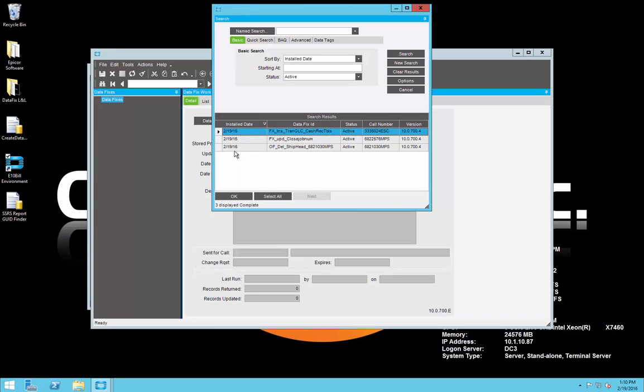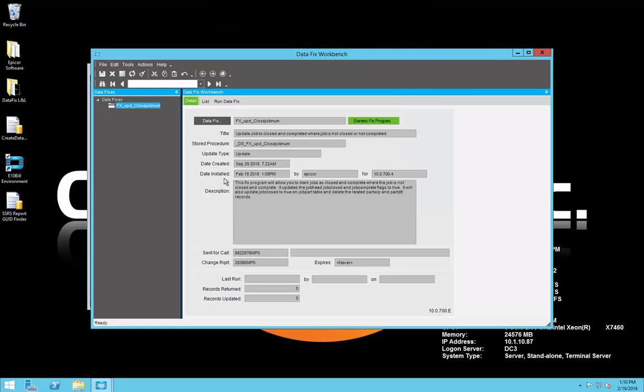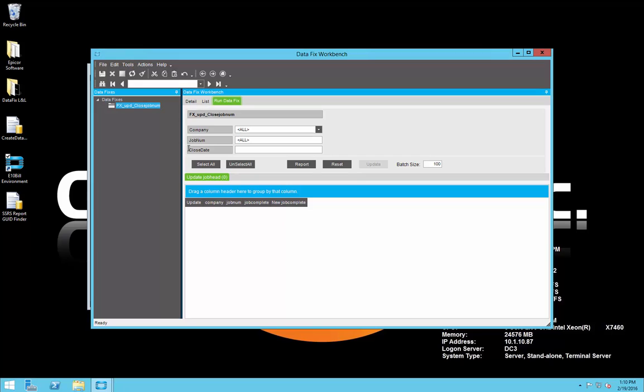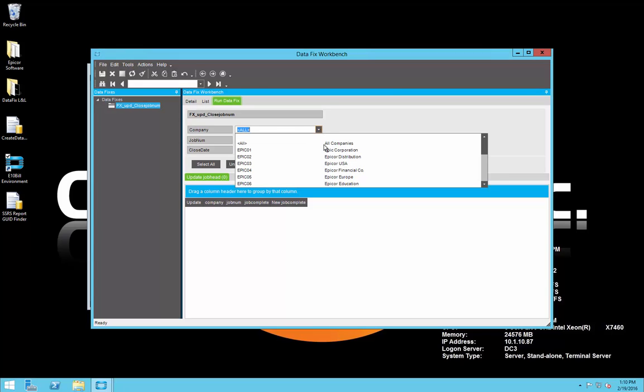So we're going to select the one to close job numbers, or actually, see what that brings up. There's usually a pretty comprehensive description on these since they are written as kind of one-offs to address specific problems. So this shows us just what this is going to do. It's going to find jobs that aren't closed and complete, and it's going to allow us to update the job head with the complete flags to be true. Then we go to the Run Datafix to actually utilize the tool, and you need to fill in your parameters here. For our companies, we're going to select our Epic 06.